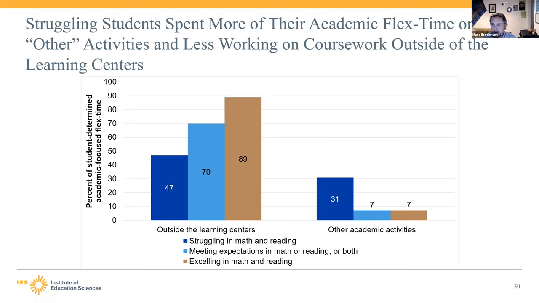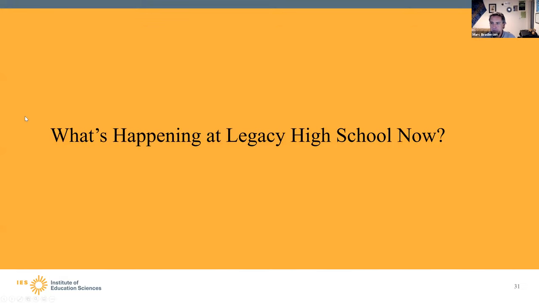I think for the rest of the time, we're going to turn it over to our friends at Legacy High School and first talk about what some of the things are that are happening now in reaction to this study, or just how things have progressed over the last year since we were working together. And then we'll open it up to a Q&A and provide opportunities to describe what's happening at Legacy High School a little more and learn from our student representatives about their experiences, trying to identify what we might do as educators to support students when we give them choice and free time, to help them choose how to use it to its fullest extent. So I think we can go to the next slide, please, and I'll turn it over to our Legacy High School friends.